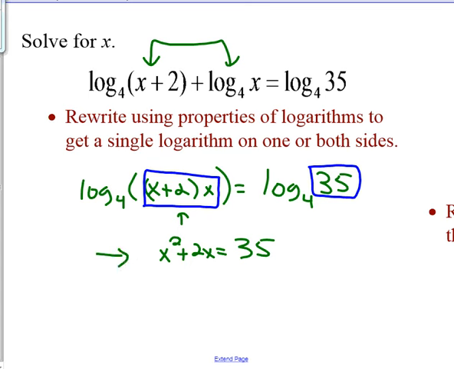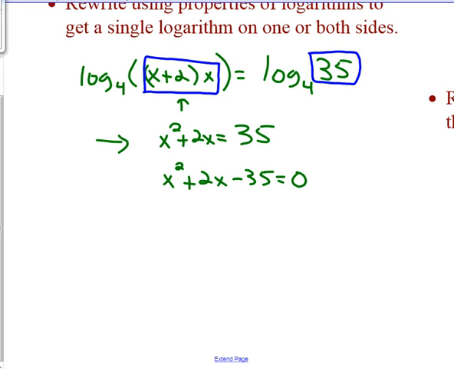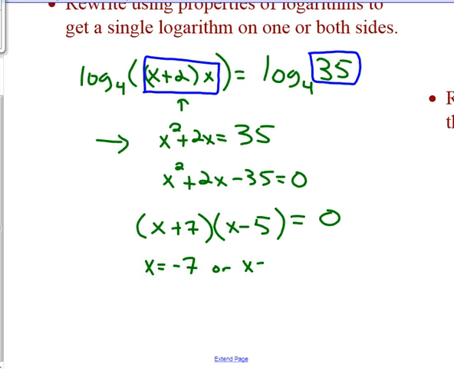And so we have to think back to what we did last semester. How do you solve a quadratic? Generally, we try and set them equal to 0. So I subtract my 35 over. And then I always try factoring. Quadratic formula will work every time, but I'm a big fan of factoring. So I try and factor this, and I realize that if I have x plus 7 and x minus 5, that will give me my x squared, my positive 2x in the middle, my negative 35 at the end, and then I end up with the solutions of x is negative 7 or x equals 5.